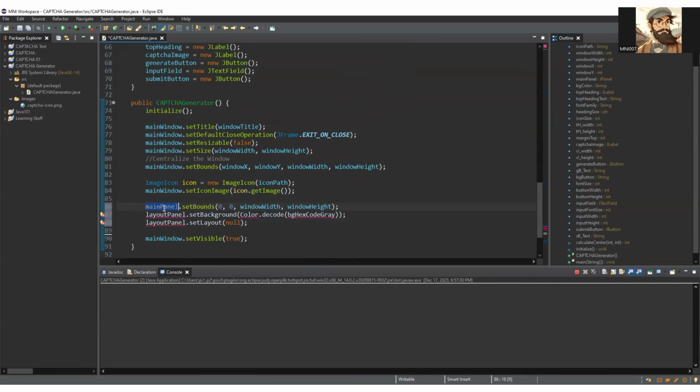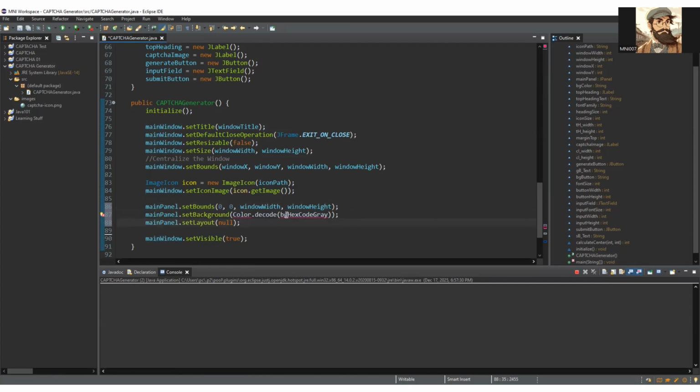We are giving it the same window width and height, and we are setting its bounds. Set bounds method actually gives us an x and y position, and then the width and height of each element. As this is within our main window, we have to give it the full width and height from 0 and 0.